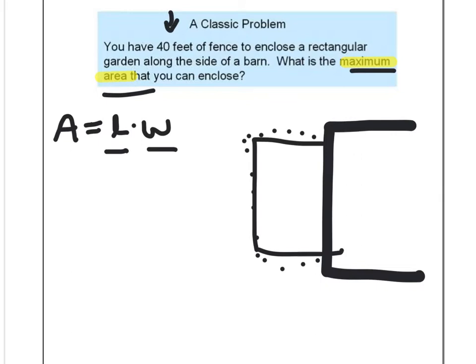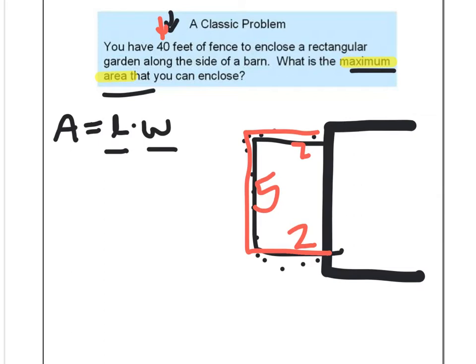When I'm getting one variable, I haven't really used this 40, and that's a perimeter problem. So all of this outside here is going to be a total of 40. If I think about this as, okay, if this is 2, and this side will also be 2, and then this side could be an example of 5, so my fencing will be 2 plus 2 plus 5. Well, that's not 40. So I'm going to assign variables to these in place of the numbers to try to figure this out.